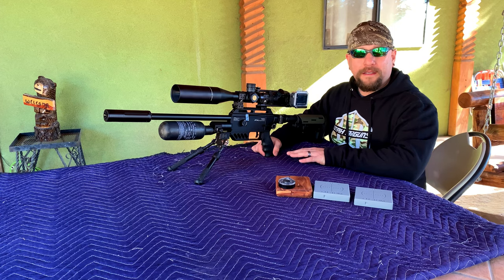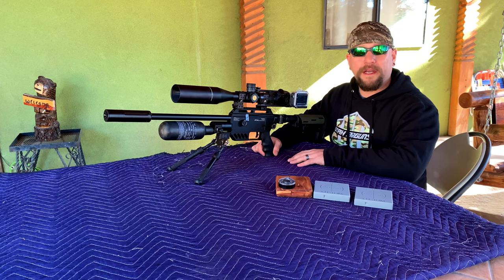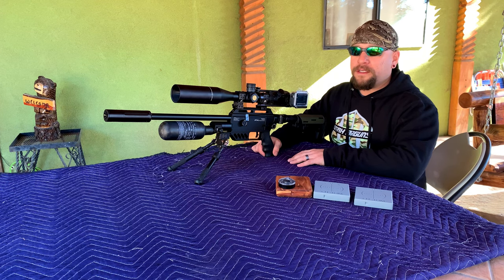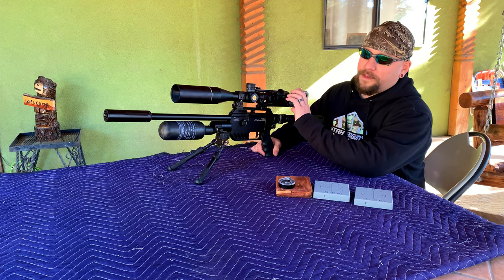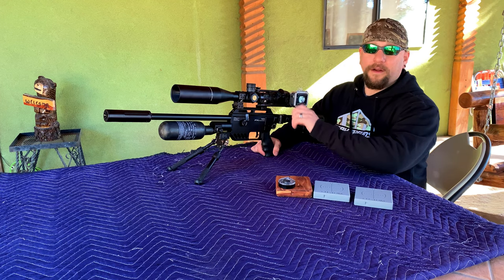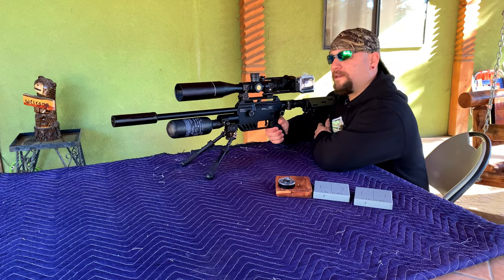The last groups we had, the second one was better than the first. So what I want to do is I have a swinger target that I built up there at 50 yards, and I'm going to take a shot at each. I think there's 6 swingers on there, some big, some small. I'm going to go ahead and shoot that with the scope cam, and you guys can see that. Hopefully we can run all 6 without a miss. Let's see how good this tune is.